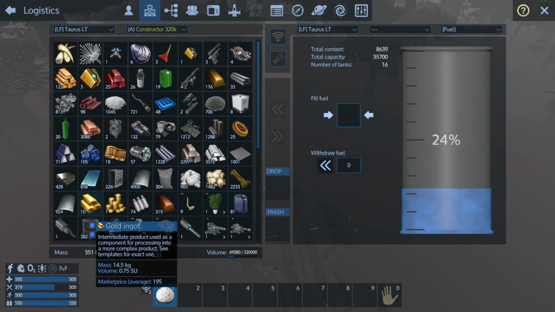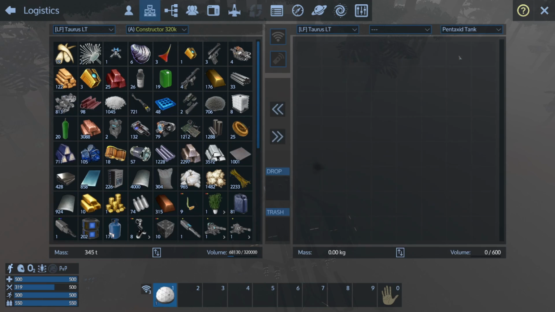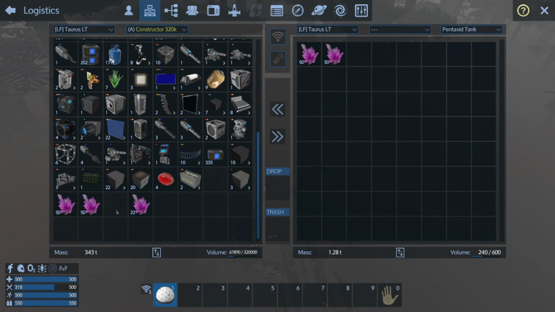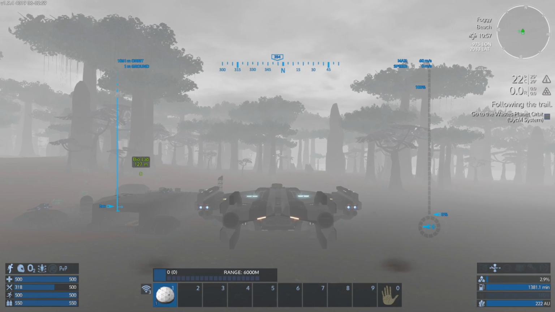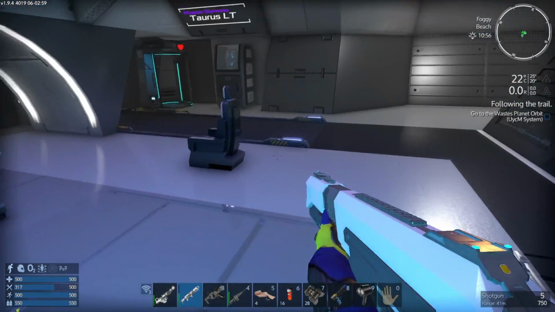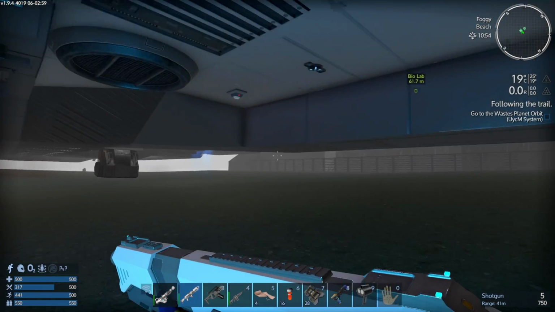Alright, where's all my fuel? Here we go. Drop that in. Alright, cool. We got fuel. Oxygen. Boom, we got oxygen. Pentaxid. Where did I drop that? Here we go. We'll drop that in. Alright, we got all the pentaxid. Now let's just grab the leftover fuel. There's an exit right here from the base.